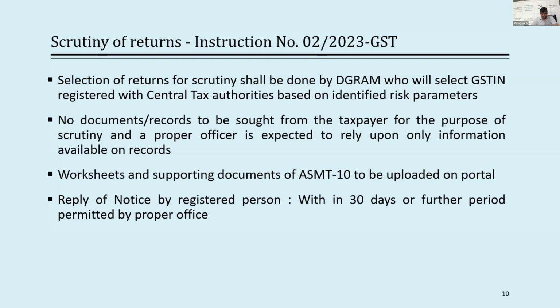And what is the time limit for me to respond? 30 days of time is there. But if I require more time, 30 days is not sufficient for you to collect the data. As sir said, we are already in 23 or 24, but the notices we are getting are for the financial years 17-18 and 18-19. If you need more time to get the data of those financial years, then you have to ask the proper officer to give a little more time, maybe a further 15 days of extra time.